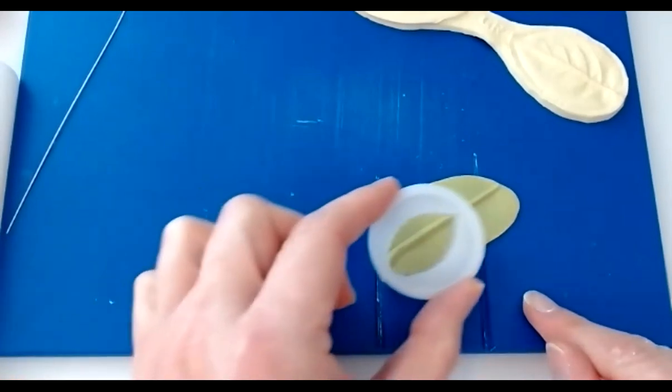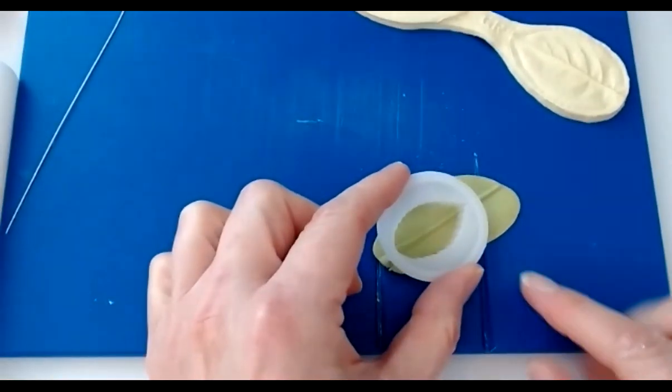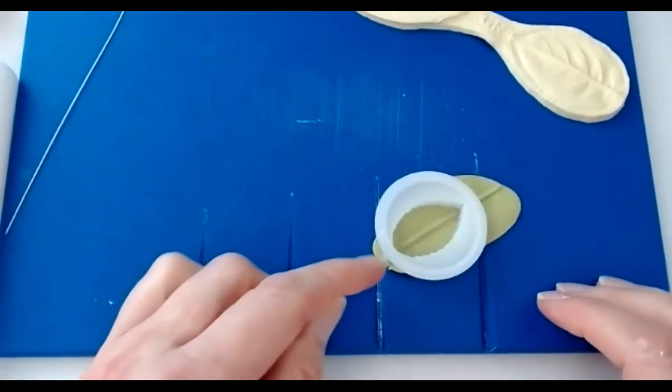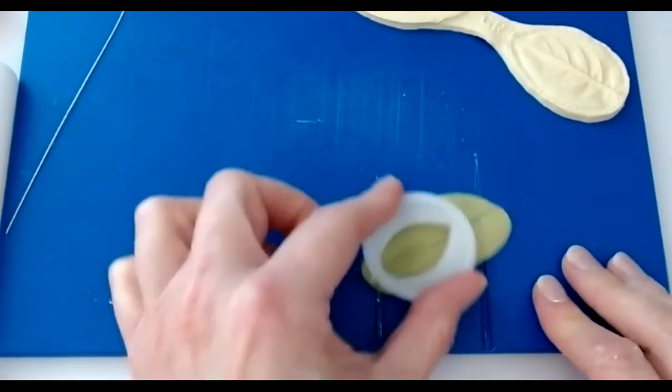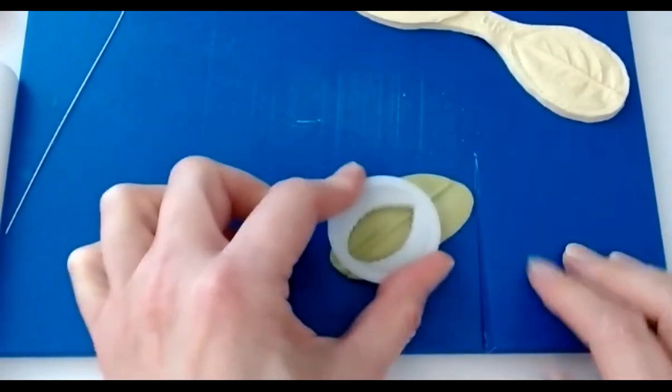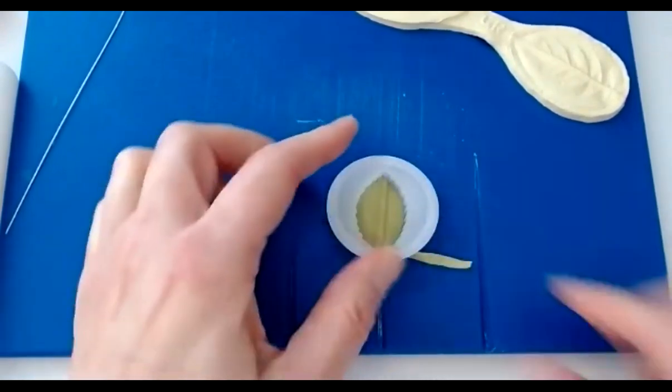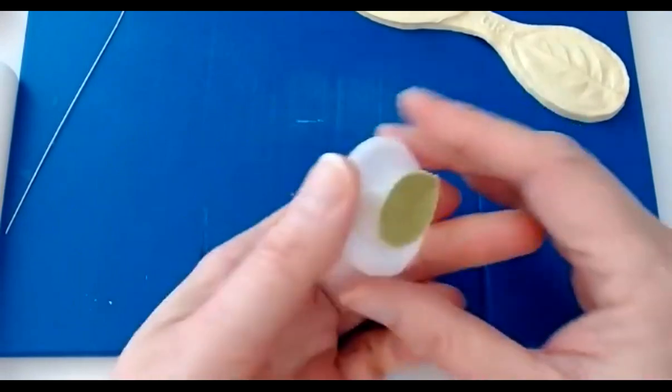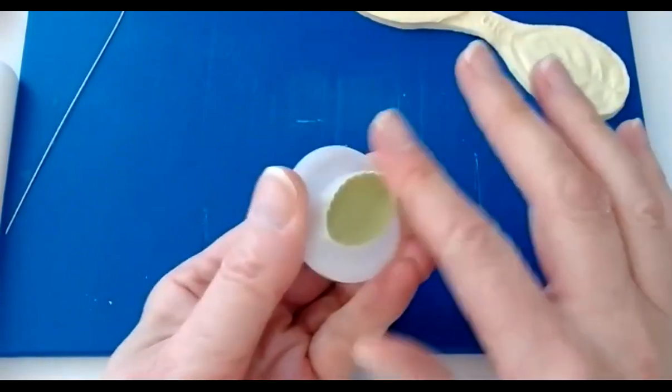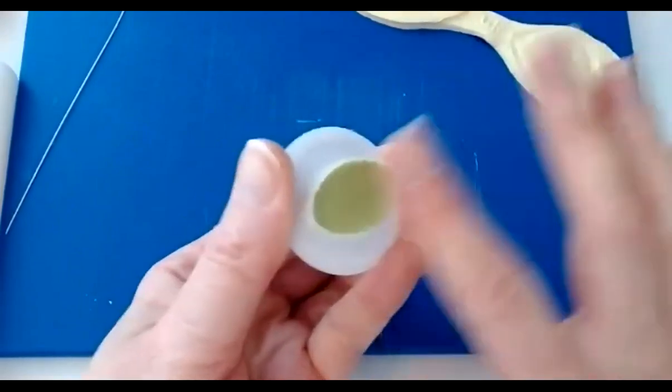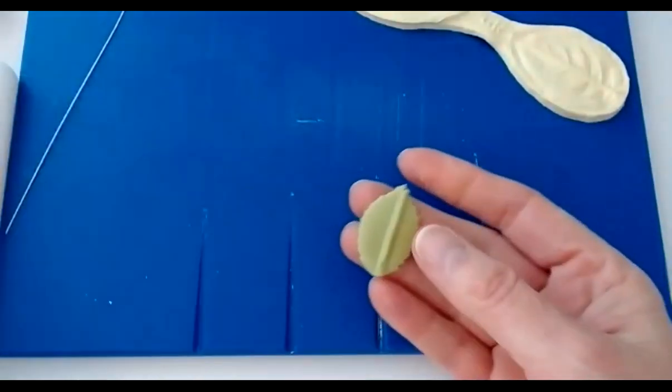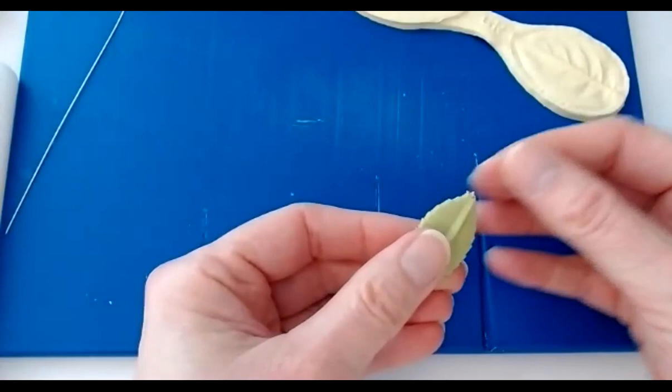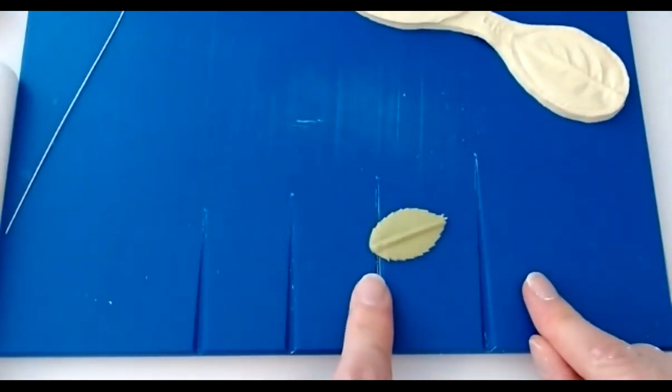Peel off the shape and turn it over. That way you can see where the ridge is and you know where to line up. At the fattest point of the ridge, place the bottom of the leaf cutter, which is where the wire is going to go. Make sure it's central, give it a good press down and pull the excess paste from around. That can go back in a bag and be used later. And then just to help us a little bit to get a clean, furry-free shape, we can just rub our finger or palm across the shape whilst it's still in the cutter.